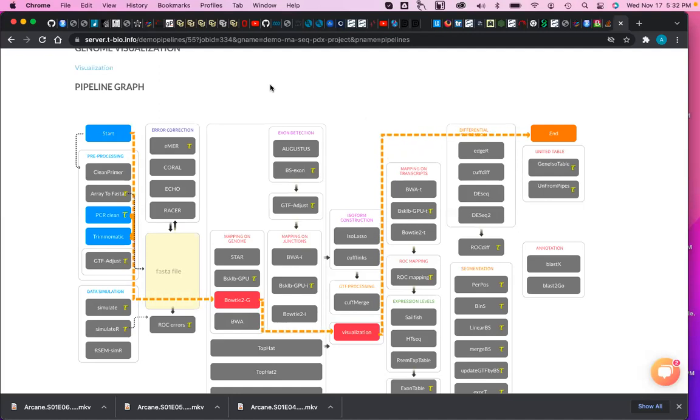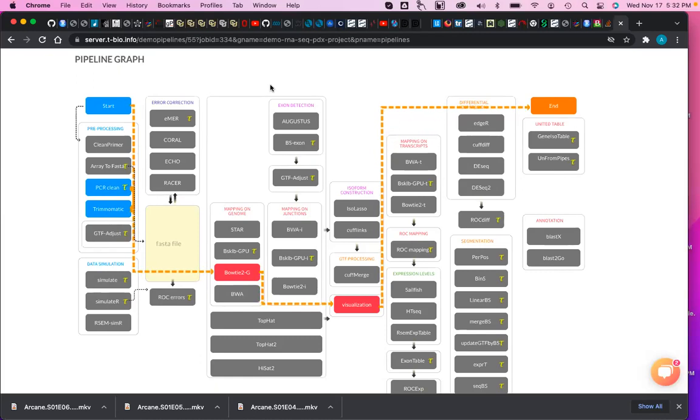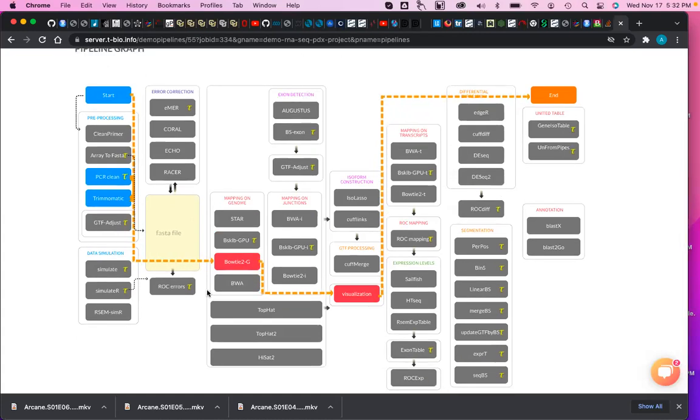So starting from next Wednesday, we'll teach you about each of these. What do you do with genomics? What functions do you click? What does pre-processing mean? What does mapping on genome mean? What does mapping in transcript mean? What do you mean by differential gene expression, right? All these tools and their functions at the beginner level will expose you to it, right?